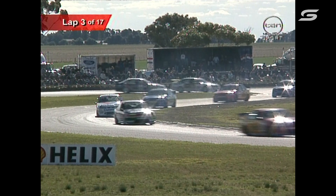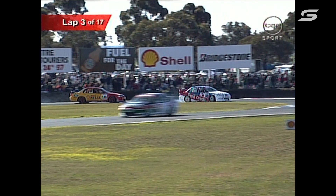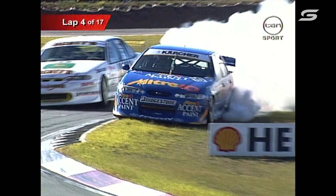He's right up behind Russell Ingle now in the Valvoline Cummins Commodore. We saw the Gary Rogers Motorsport car do very well at Barbagallo last weekend, and now it's really flying. Steve was very confident this morning about the setup on the car, particularly working well. You can see he's got those cooling vanes on the front brakes, because this is very tough on the stoppers. He finished eighth in the first race behind Alan Jones — his confidence is nice and high.